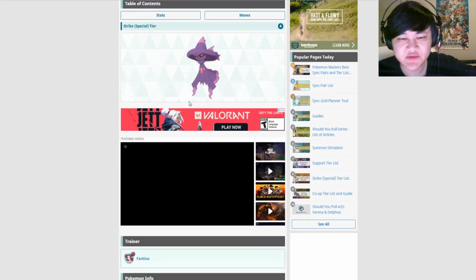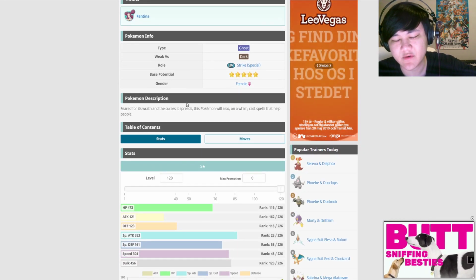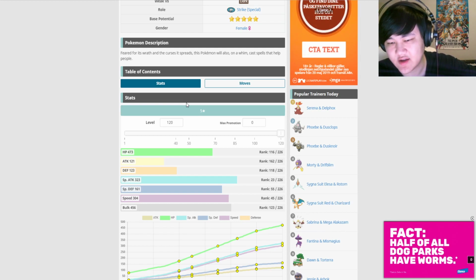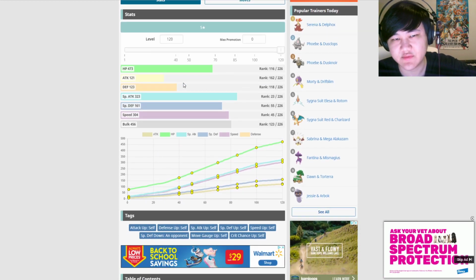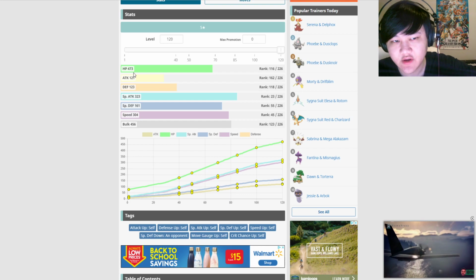As for Phantina Mismagius, pretty straightforward. It's just a striker. Again, like I mentioned before, it is a better special striker than Drifblim, but Drifblim overall just outclasses Mismagius, just because Drifblim does way more damage. Although Mismagius's damage is actually really good as well, and we'll go over that.